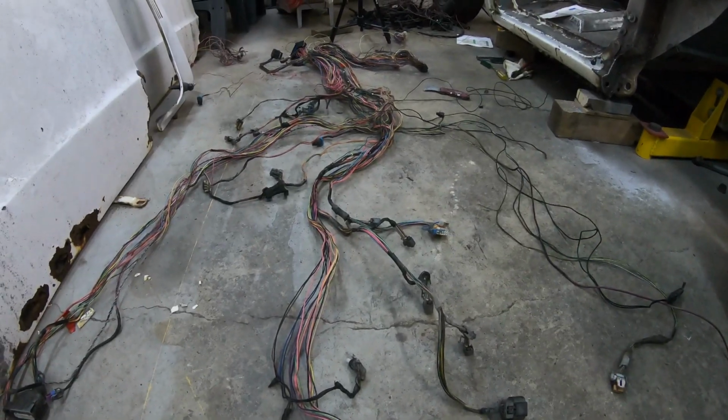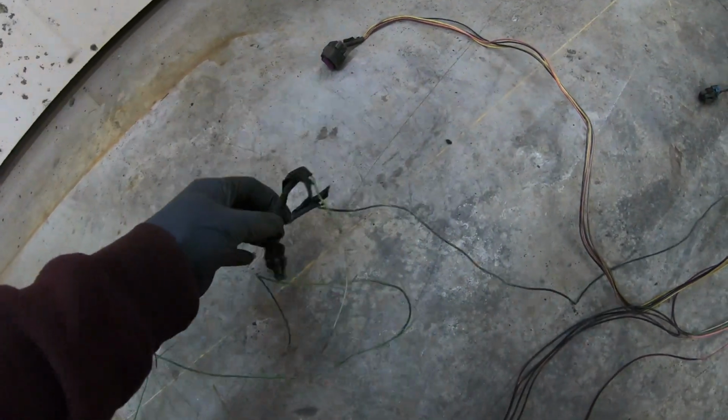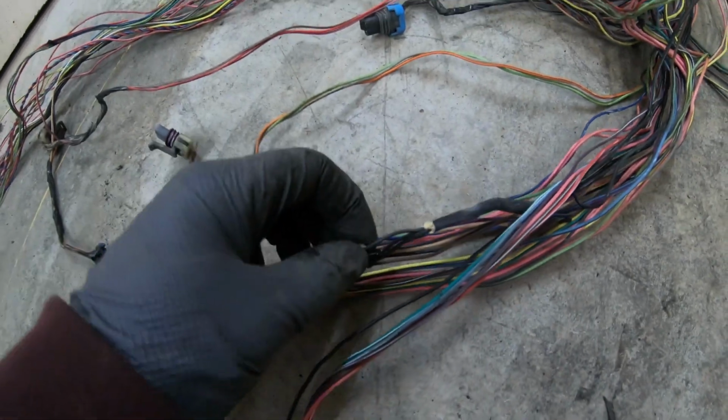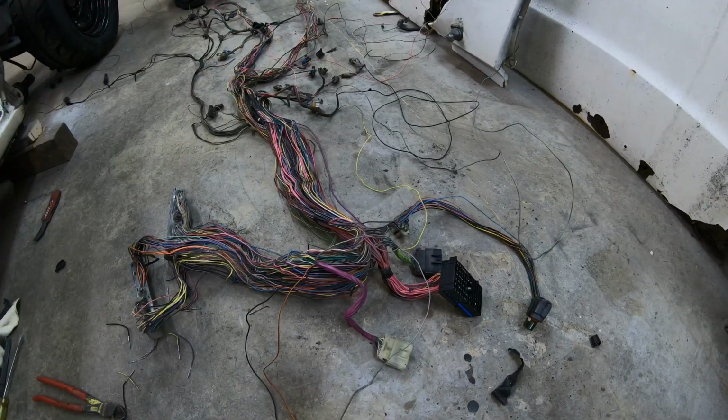While you were removing wires from your harness, you may have noticed that some of these connectors have only one wire that was removed and the other one still intact somewhere in the harness. The reason for this is because they are grounds. They're always black. If you follow them back, they go to splice packs, and you simply just want to cut them close to the splice pack, and then you'll put some heat shrink or something to cover those up.